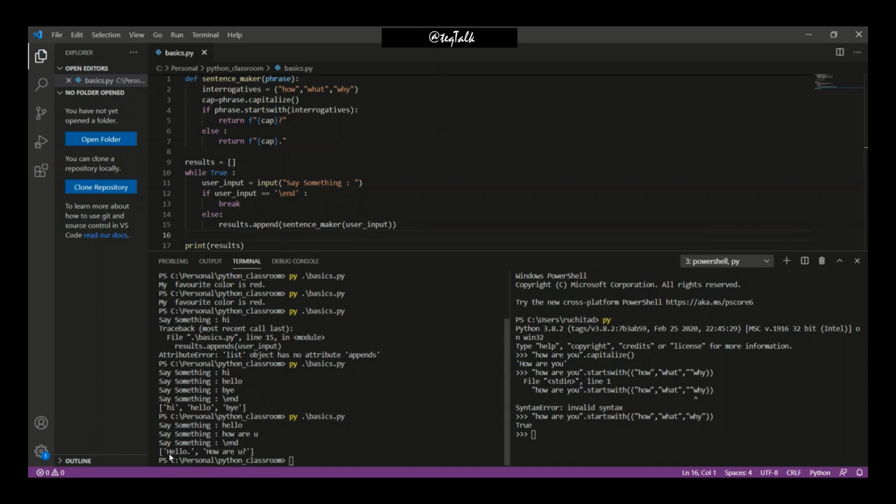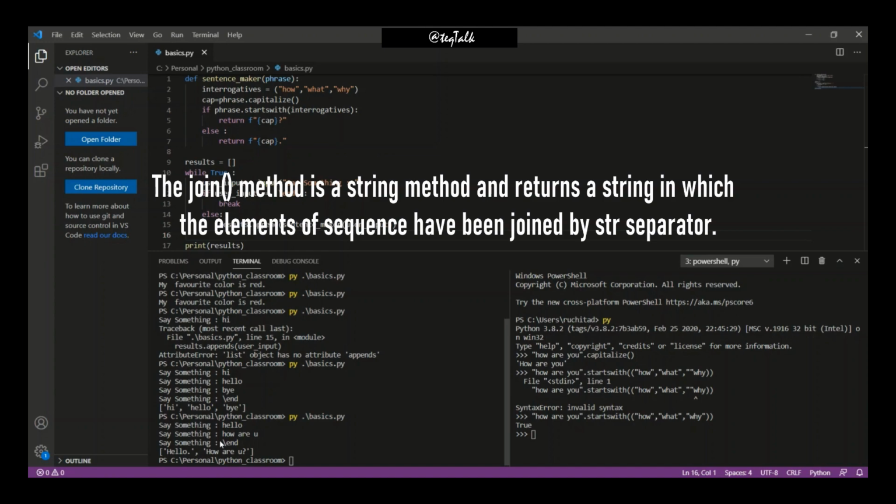Okay, so now to concatenate these list items that are strings, there is a method called the join method, which is a method of a string. We can test it here in our Python interactive shell. Here I'm going to take a string as a dash. It is a dash, but it is still a string.